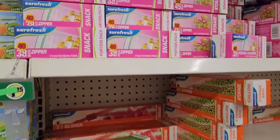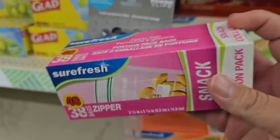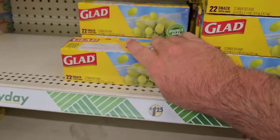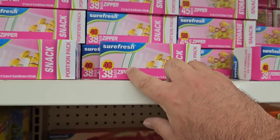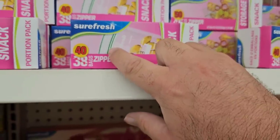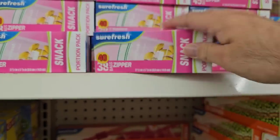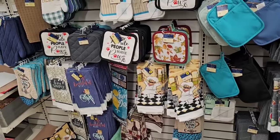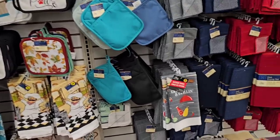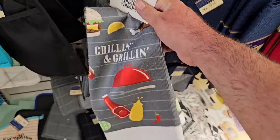Some of this stuff I don't feel like it's too bad, especially for Glad products — we've been seeing this stuff skyrocket in price. You only get 22 of the snack bags here, but that's the price. You got the 10-gallon storage bags for that price too. And they have 40 zipper bags here — they're not very wide, they can't be. All kinds of cool things for $1.25 here. I will say a lot of new things we've seen shrink today in the food supply, but these have not shrunk. 'Chilling and grilling' — I like that.